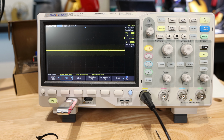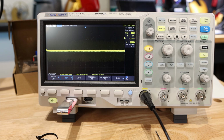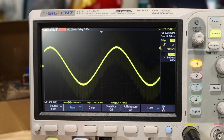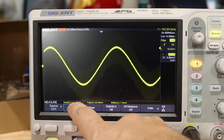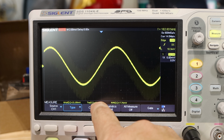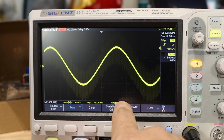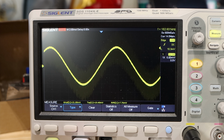Let's first get the waveform going by moving the Y axis. There we go. So the waveform's going, and I'm going to get it going real good. I'm going to stop it. All right, there we go. So now let's look at our numbers. We've got 21 millivolts here, we've got 10.4 millivolts here, and we have 7.76 millivolts here. Same results as we would expect. We are getting the actual proper current on these stepper drivers at this point, so this is exactly what we would expect to see. Let me save off that image.